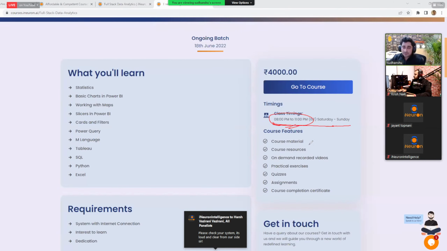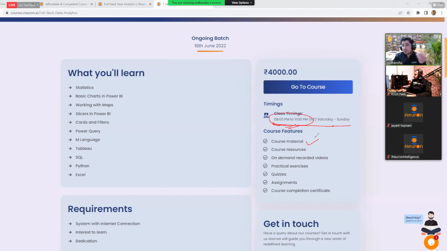Now, course feature wise, as I have already shown you, inside each and every video section, resources will be available. If we do not have any resources, for example today there are no resources, then resources will not be available. If I have discussed something where I utilized resources, those will be available. And I'm a person who hates PPTs. I don't like PPTs at all, so believe me, I'm not going to use any PPTs throughout this section.